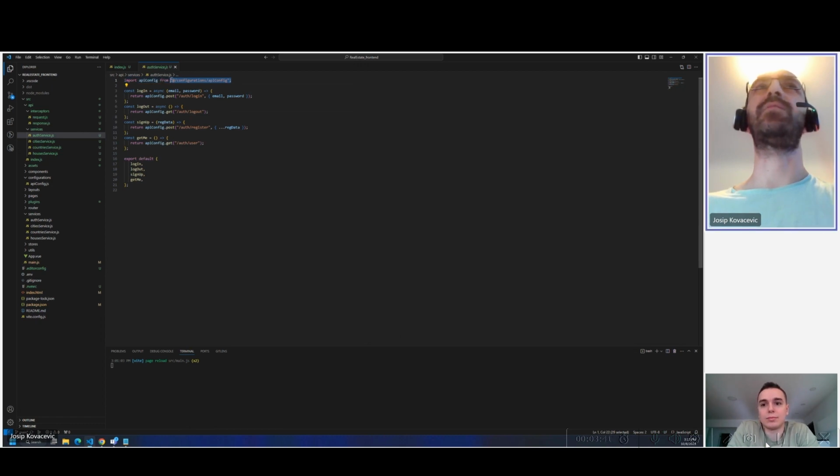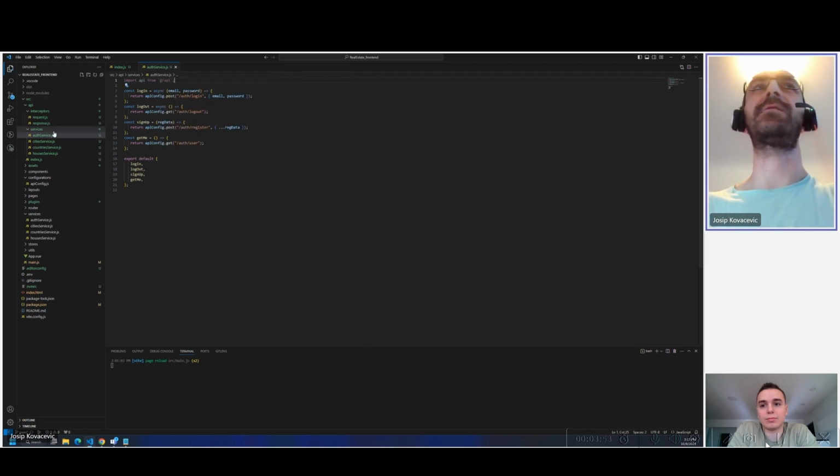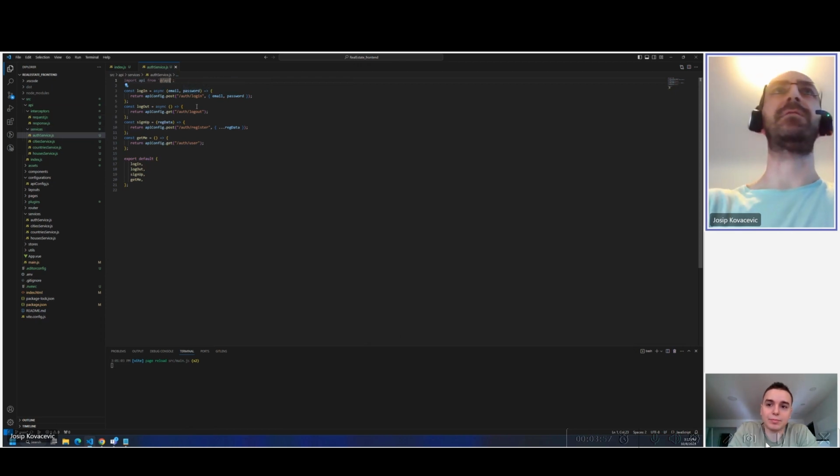So we want to import API config now from, or we can call it API from at API. So basically, if you call your file index.js, you don't need to specify the file name after the folder. Yeah. So it looks a little bit cleaner. And now instead of API config, you can use API.